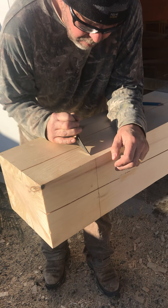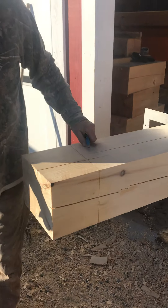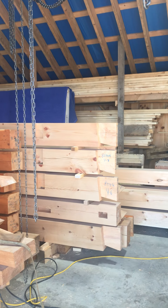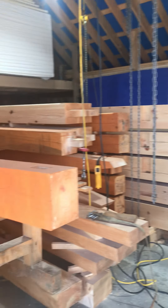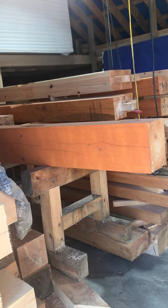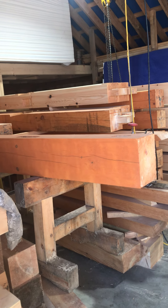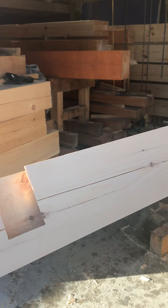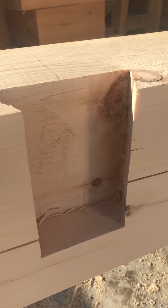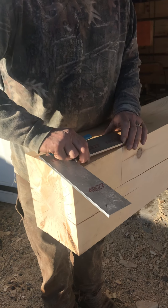The last step will be the oil. Shelter Institute got us onto heritage oil for the inside of our house, which is a natural finish — you can see some in our garage in the natural color. We also added a product they offer called Mix-All, which makes it a one-step process — you just throw it in the oil. We chose an orangey color for our exterior timbers. It will fade a bit, but we like the color, so we just poured it into the oil.